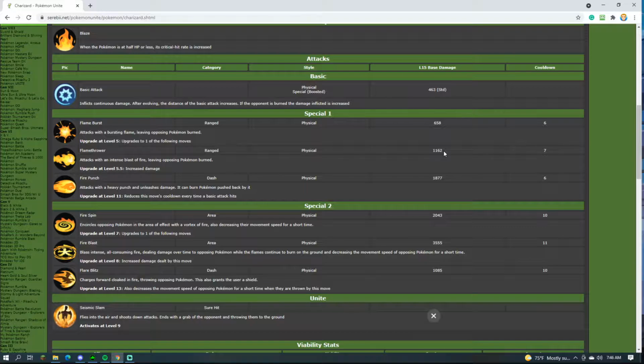Some of these abilities have their own unique formula being calculated behind the scenes, and some will scale harder than others. I do not know the formulas for Charizard. I don't know if Flamethrower scales harder than Fire Punch or not, but it's something to keep in mind. The other thing is that this is a ranged attack, so you'll be able to keep more distance with Flamethrower, whereas Fire Punch attacks with a heavy punch and unleashes damage. It can burn Pokemon and push them back.